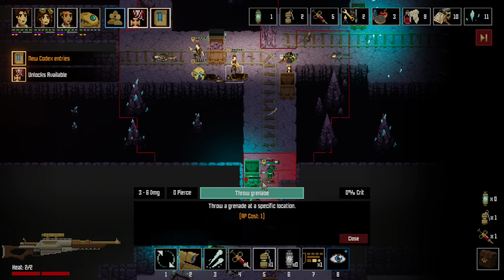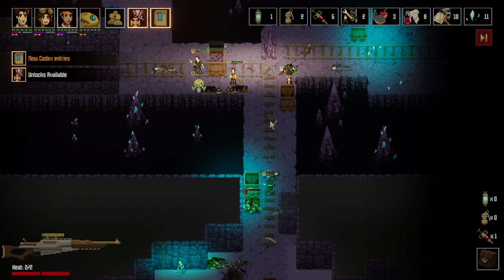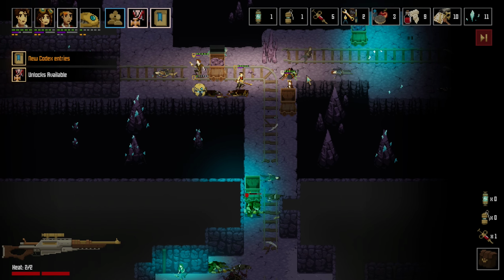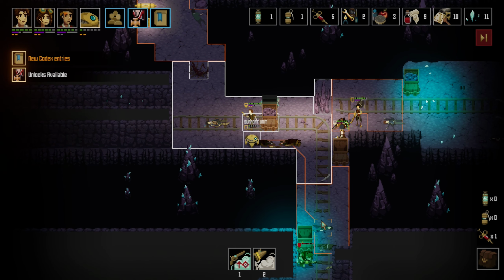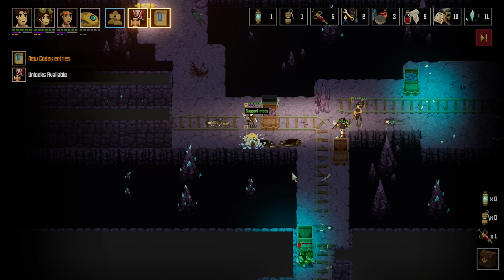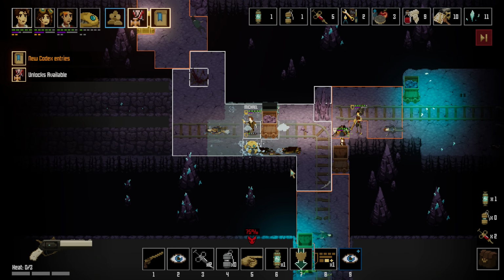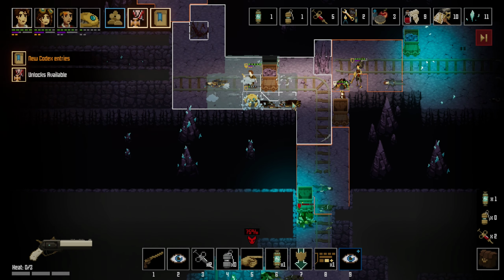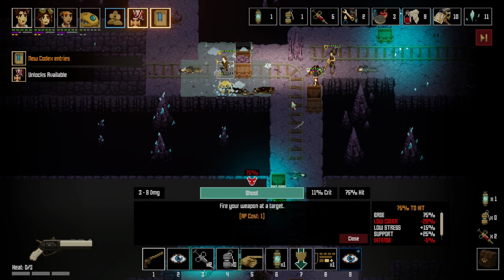Alright, we do have a grenade here. And I feel like after that I need to pull him back, right? Can they shoot clean across this? Is this not cover? Let's have him continue. Ooh, that was a weird little lockup. That scared me.